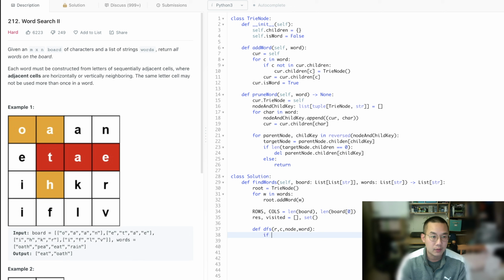And this is where the backtracking comes in: if row is less than 0, column is less than 0, or row is equal to rows, or C is equal to columns, or the board at R and C is not in node.children, or the row and column is in visited.